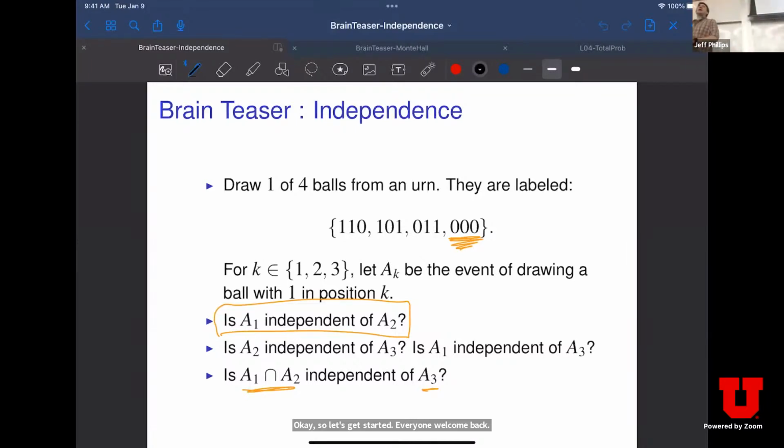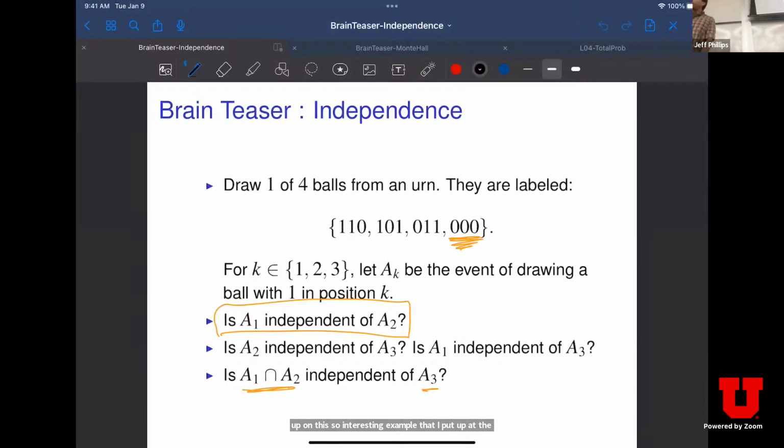So today we'll be talking about total probability. We're pretty close to finishing up the basic probability section. But let's start with a kind of brain teaser. I don't know if this is teasing quite as much as some of the other things we'll do, but we'll start by going over an interesting example that I put up at the end of the last lecture.